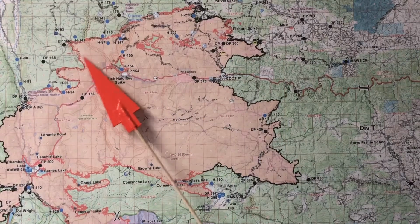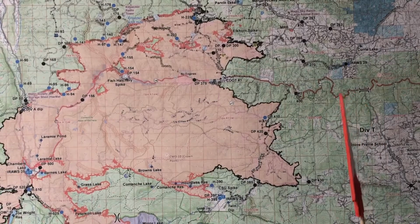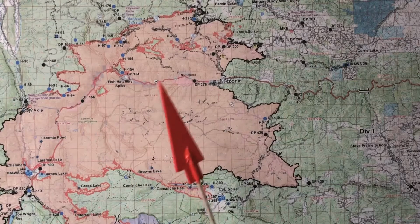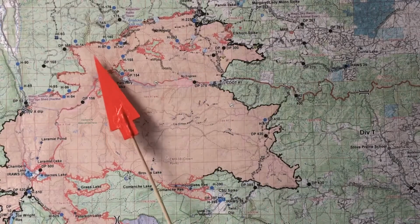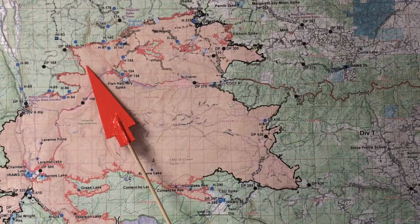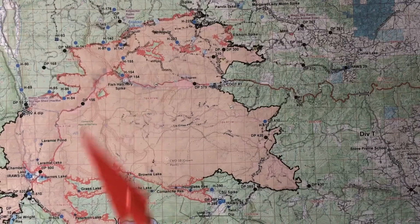Further into this area, the crews actually have to carry what we call bladder bags, which is a backpack that carries about 3.5 gallons of water, and they carry that on their back, and it has a hand pump, and so they carry those in there and they utilize those as their water supply to be able to put those hot spots out. They're finding less and less heat every day, and they're working further in from the fire perimeter every day. So we're feeling really confident about the containment that they're starting to achieve in Division Delta here.